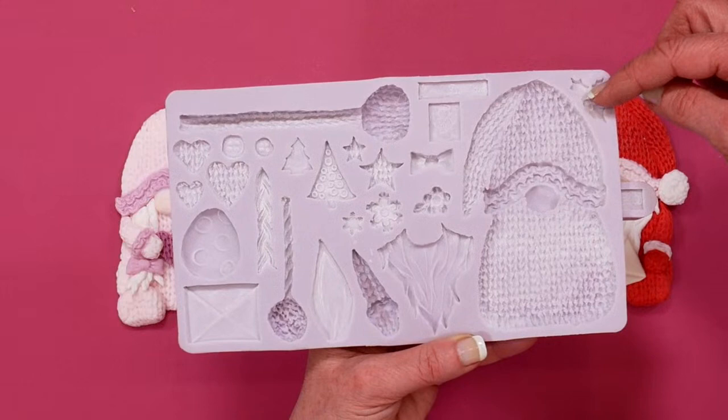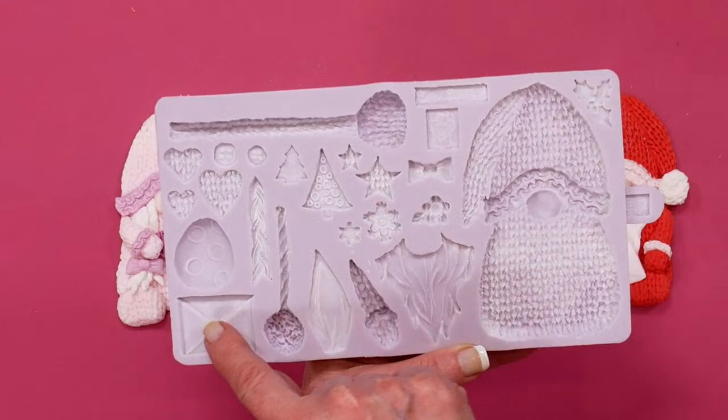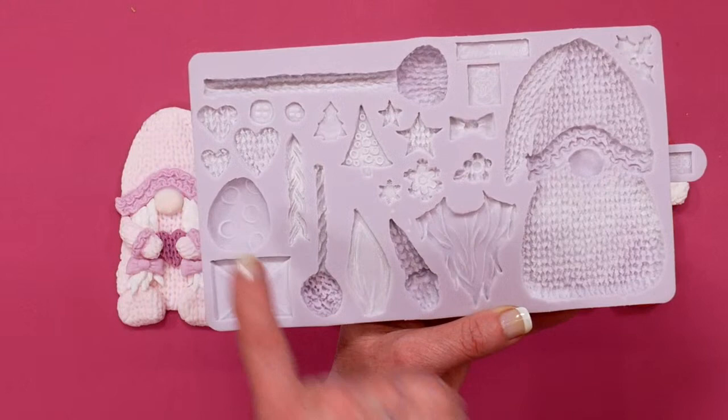Loads. It's so hard to see. Yeah. The envelope. Oh, I missed that. I've said that for Valentine's Day, but you can do it for Christmas as well. Just put a little star on the back of it. Yeah, because they can send a message to Santa, can't they? Yeah, or put Dear Santa on it or whatever. And I missed when I said Easter, the Easter egg.